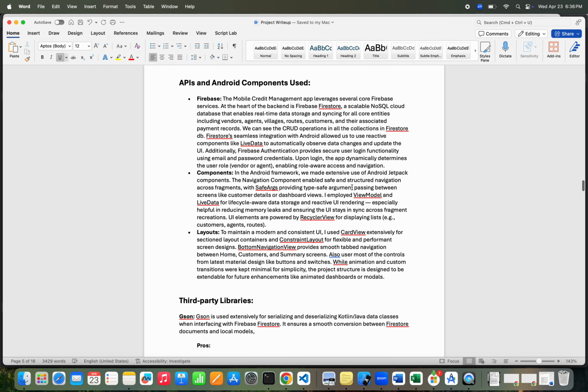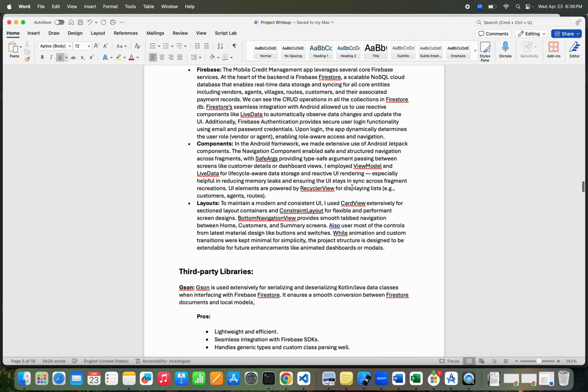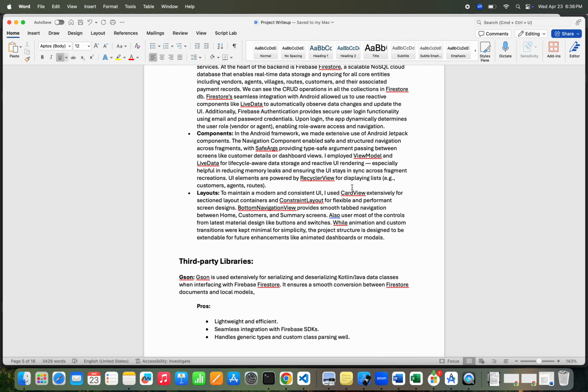I did all the CRUD operations with the live data components and the interactive or reactive components. In the Android framework, I made extensive use of the Android Jetpack components, like the view model, live data, lifecycle awareness. All the UI elements are powered by the RecyclerView, displaying lists like customers, agents, and routes.